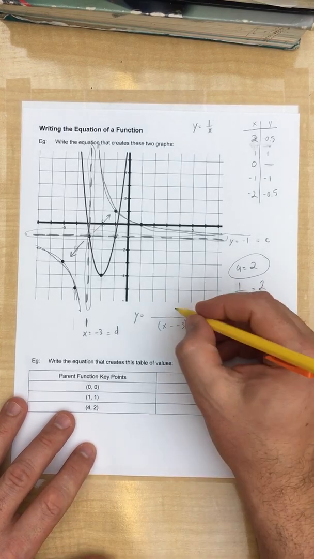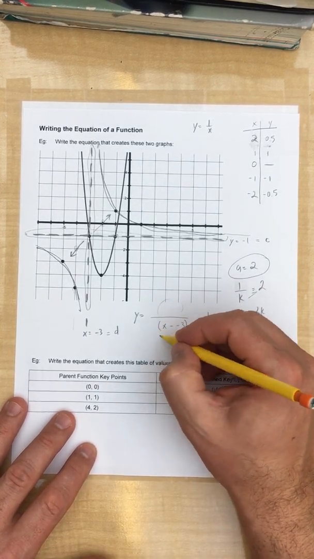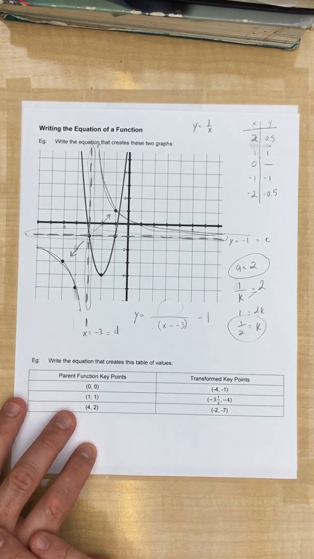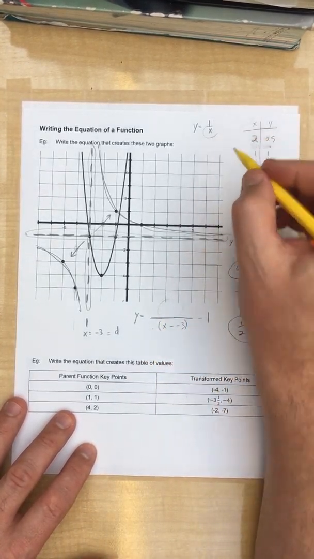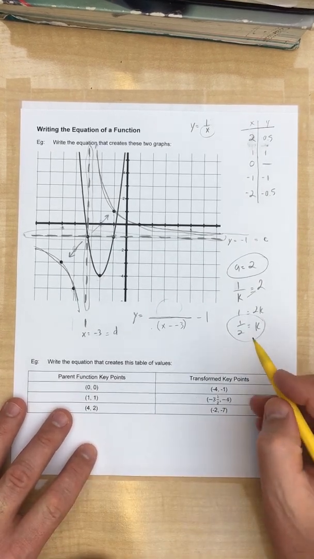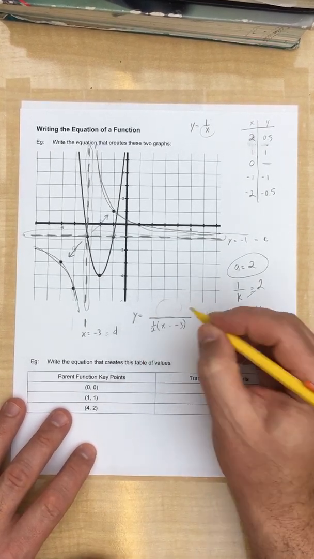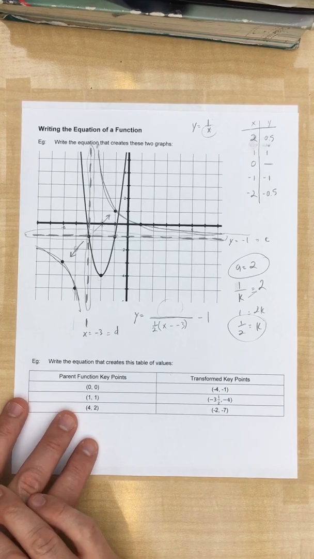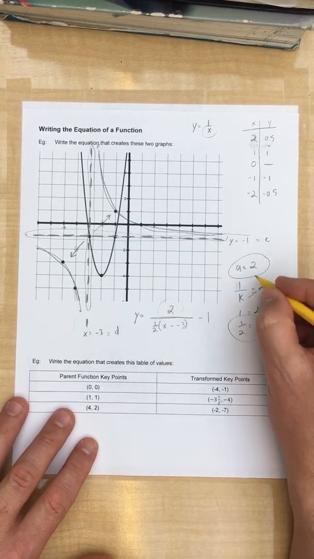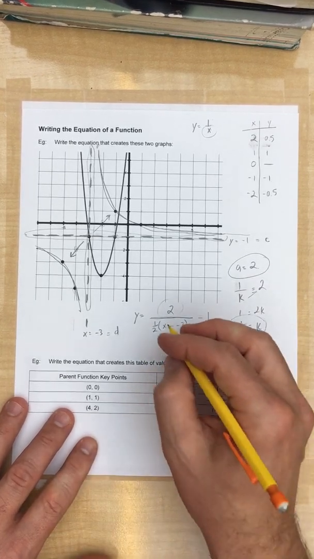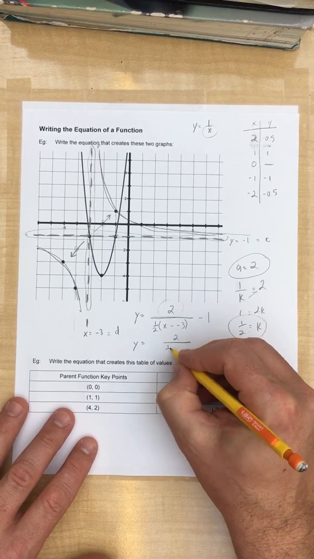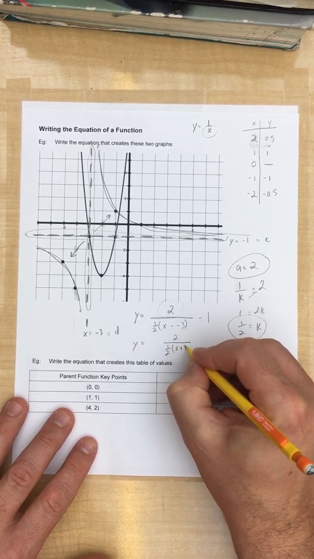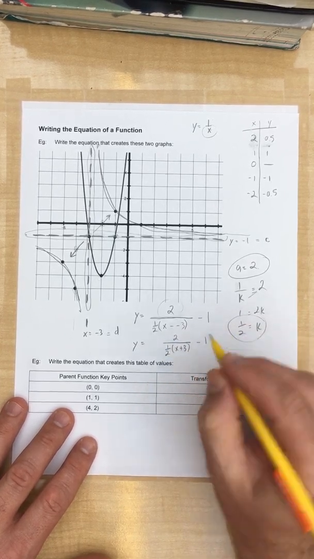Where the a value is actually usually in the numerator, and the k value, remember, is scooched right next to the x inside the function. And remember, a reciprocal function is a 1 over function or a dividing function. So my k value is going to go here. You could use 1/2 or a 0.5, although 1/2 is a little bit more appropriate. Okay? And then you use your a value of 2, and you put that in the numerator. And so I'll just clean that up a little bit. 1/2 x plus 3 minus 1.